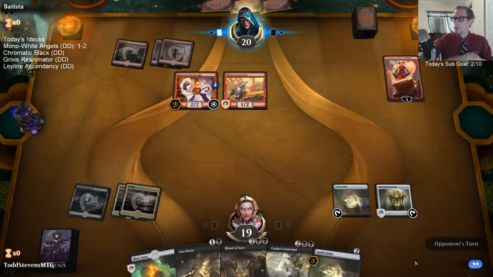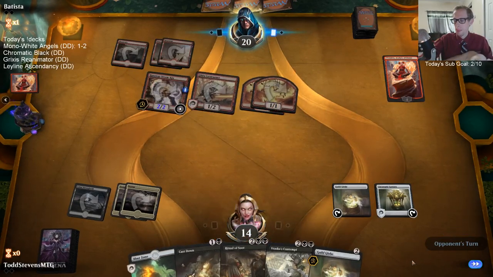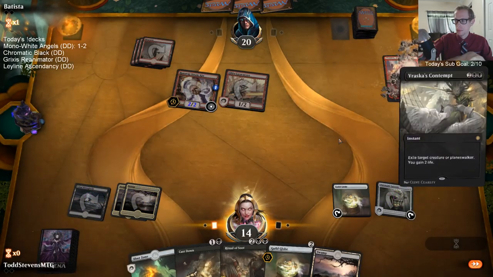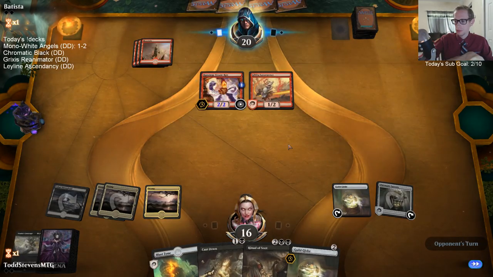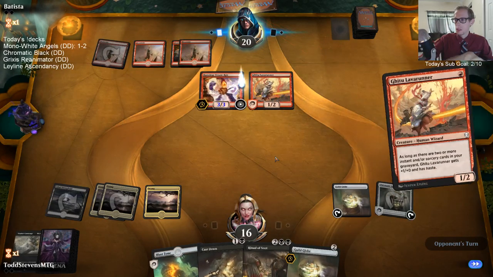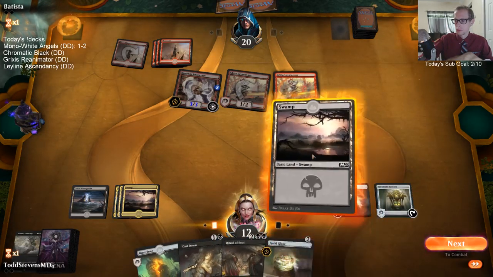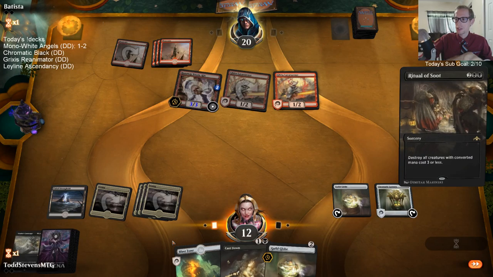Not very glad that they have Chandra, Acolyte of Flame. That card's great. Next time, you're toast. I could even just Blast Zone away one drops. Kind of hiding the Blast Zone from them.